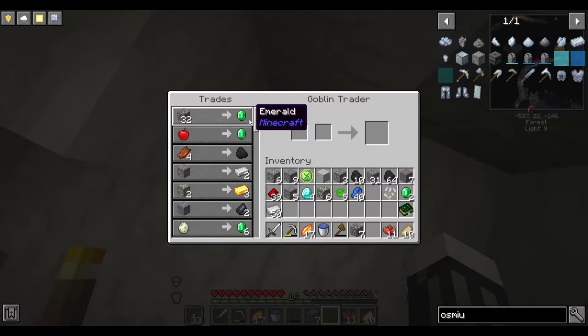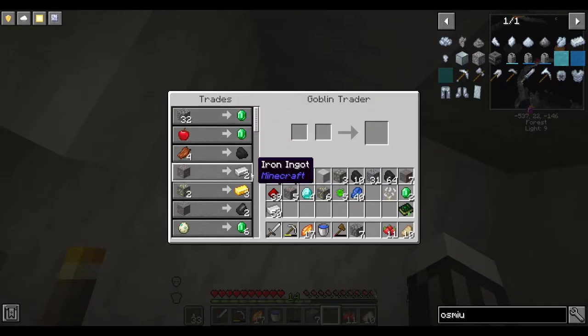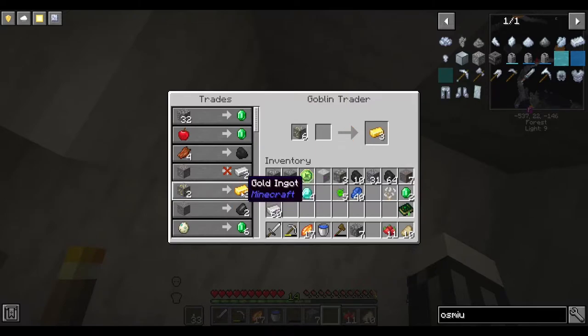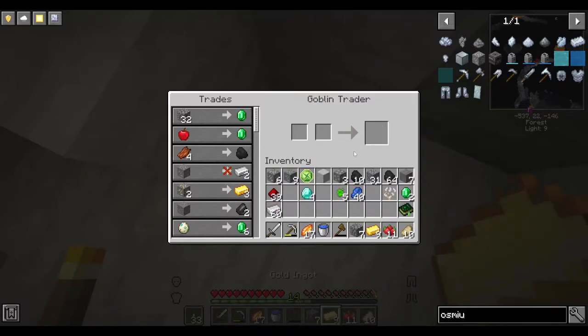But the true OP thing is, while I'm mining iron ore, he'll trade one iron ore for two regular iron. Yes, please. I will take it. And then he also trades two gold for three gold. Yep. That's much faster than mining or than smelting it myself. And since we don't have any ore duplication or nothing going on right now, yeah, I'll take it.